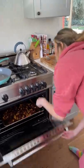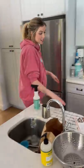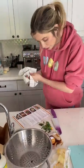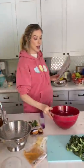Okay, so 12 to 14 minutes. The oven is 425. Okay, let's see what happens next. Exciting. Okay. So the next step is to massage the collards. Place collards in the bowl used for the carrots and beans. Okay. So I'll grab that bowl. So you massage the collards with the pineapple sunflower seed dressing. Use 1 to 2 tablespoons of the pineapple sunflower seed dressing, lightly seasoned with salt.